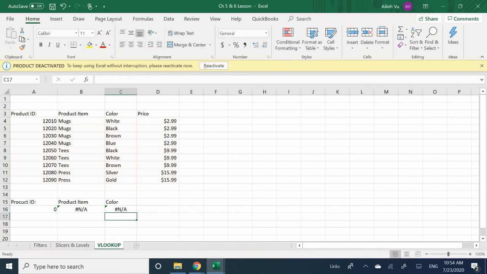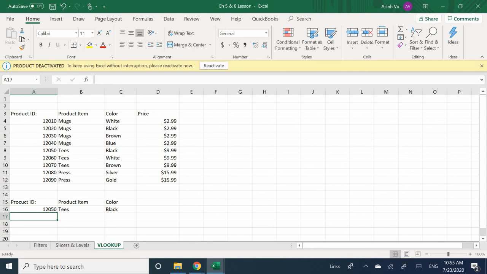code. So here I have double NAs, because I have nothing in this cell right here. But let's say I type in 0250. It's going to automatically pull up this information, saying the product item is going to be a t-shirt and it's going to be the black one.